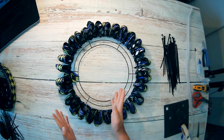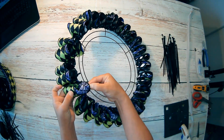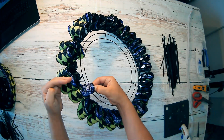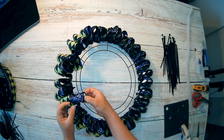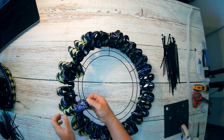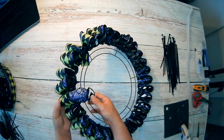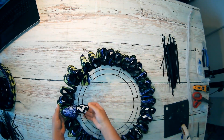So you're just going to pick a place, doesn't matter where, and I'm going to spread them all out. I'm going to separate them all, but every time I go to another loop, I'm going to do it in a different order. That way the whole wreath doesn't end up looking like green, purple, and black. So you just fan them out and kind of fluff them up. That's why it's important to use wired ribbons.